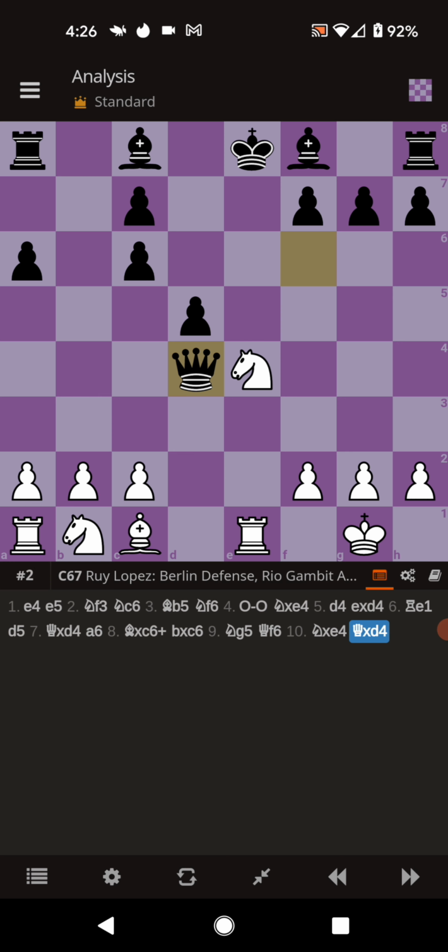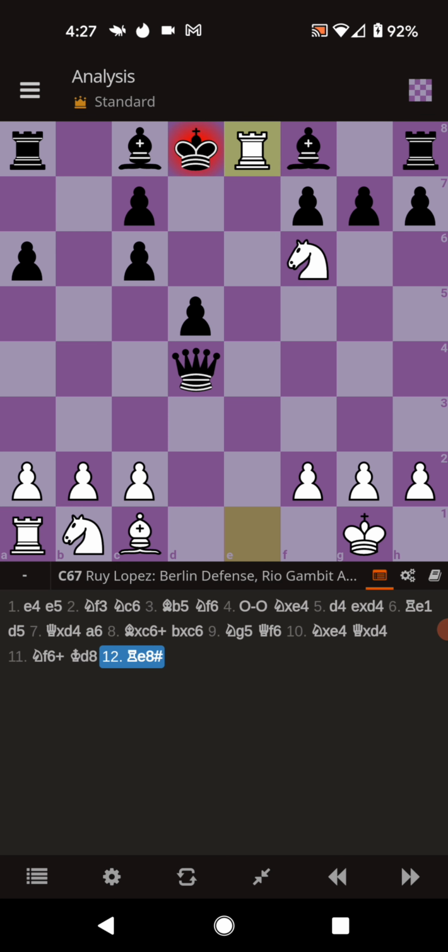If the black queen captures the free, quote-unquote, queen, that'd be game over, because the knight jumps to f6, attacking the king. It's a double check, so the king has no choice but to move, and it's got one square, d8. And that's when the rook comes to e8 with checkmate. Ain't that a beaut?